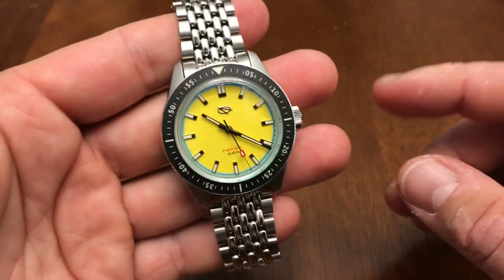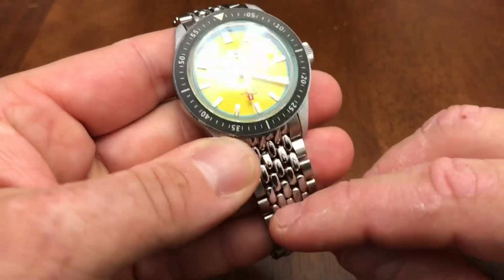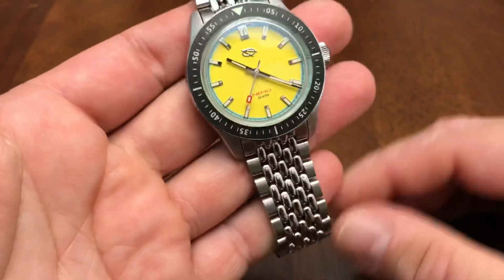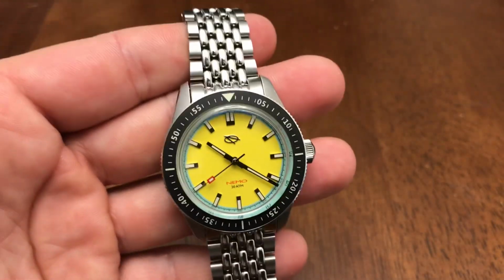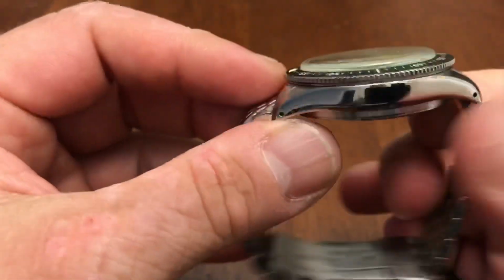As soon as I put this on and I showed it to my kids, they were all like, that's a really cool watch. They weren't so sure about the bracelet because they hadn't seen one, because I don't own this bracelet. But once I let them try it on, they're like, whoa, that is a very comfortable and cool watch. Now, like I said, this is a prototype, so you'll have some differences.